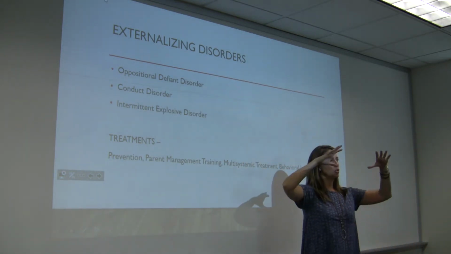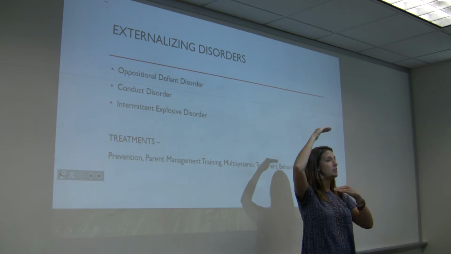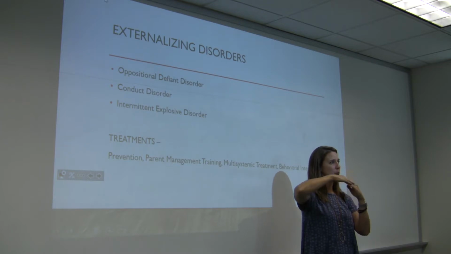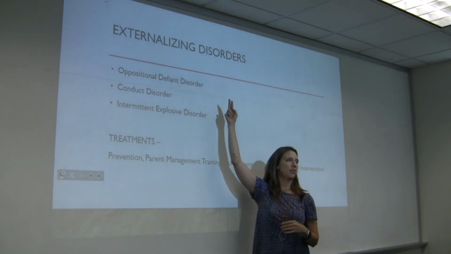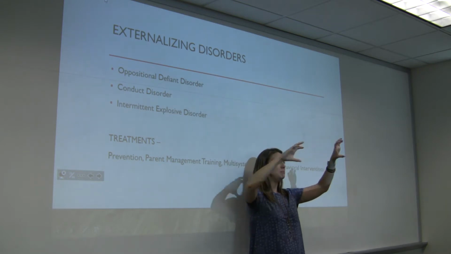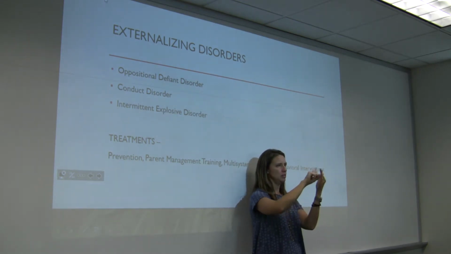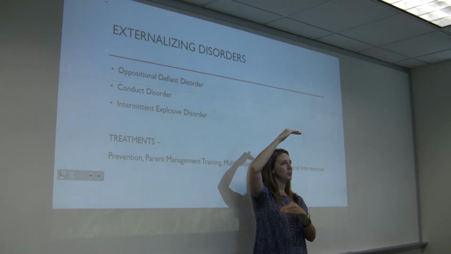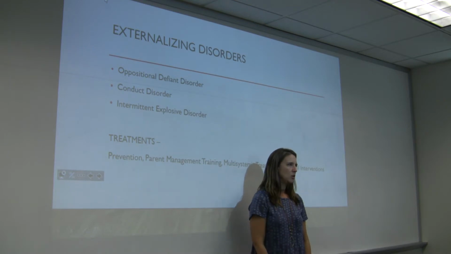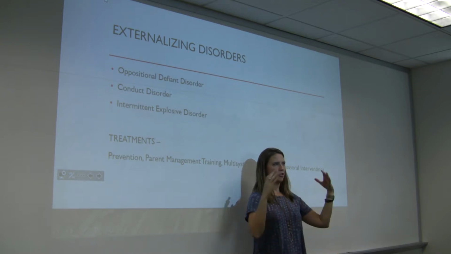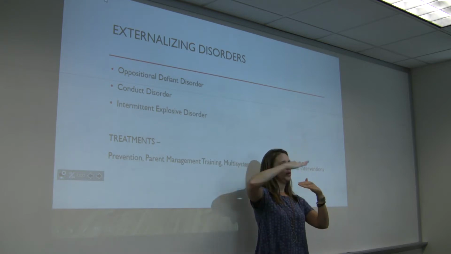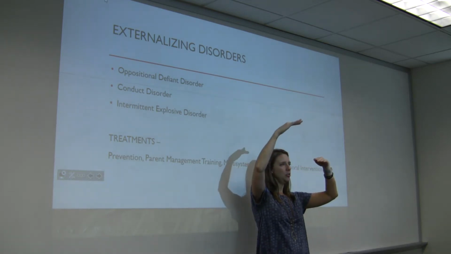So with any of these disorders, in the DSM-5, there's a list of specific behaviors that they have to meet in order to meet the diagnostic criteria, right? So in order for it to be classified as a disorder, they have to meet the specific criteria. They have to do this and this and this for this length of time across these different settings, right? So that's how we know when it transitions from a kid who's defiant, which lots of children are, a kid who's not responding well to traditional forms of parenting or punishment, which lots of children do, into a disorder.